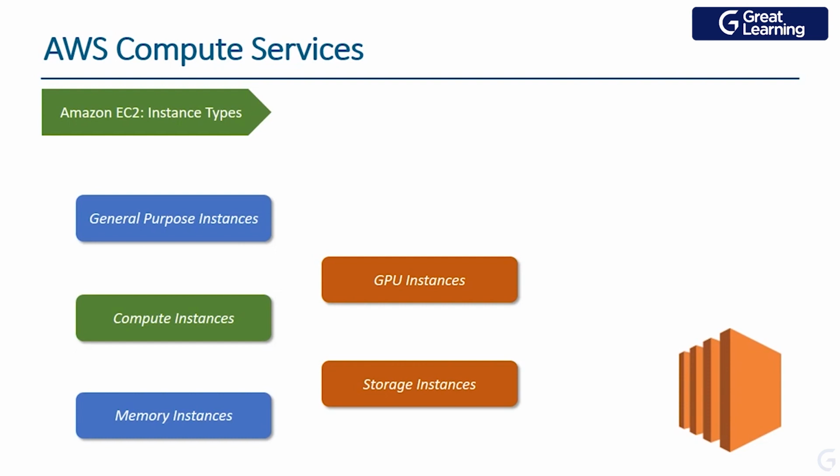So when you talk about the types of instances, these are some of the families of instances that AWS offers. One is your general purpose instance, right? So when you say a general purpose instance, these are those instances that are used for general purpose applications. They would be giving you a certain amount of throughput or performance.